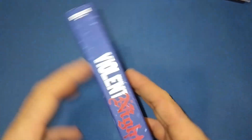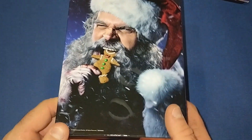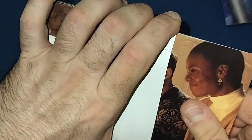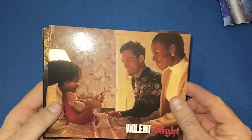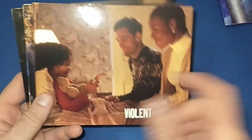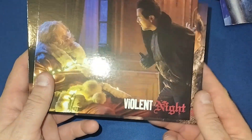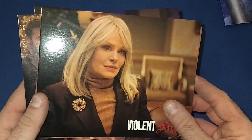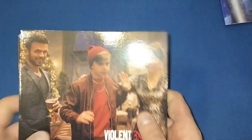This is a sticker and it does come off. There's the spine, and then on the back we got another one of him eating a gingerbread man. So very nice. Then we go into the art cards — let's just rip that off. Very nice shots of some of the main characters of the movie, some more annoying than others. And there's John Leguizamo as the main bad guy of the movie as well. And then on the back, pretty much the same picture on them all. A few nice glossy cards.